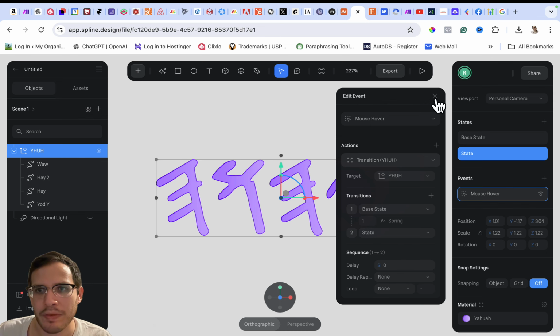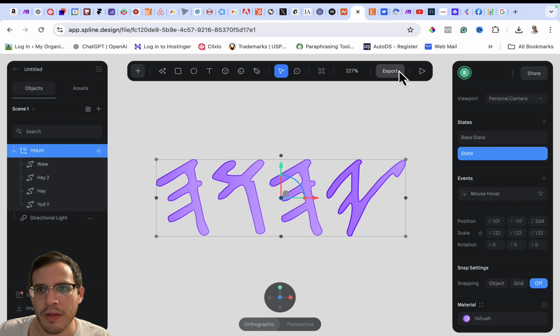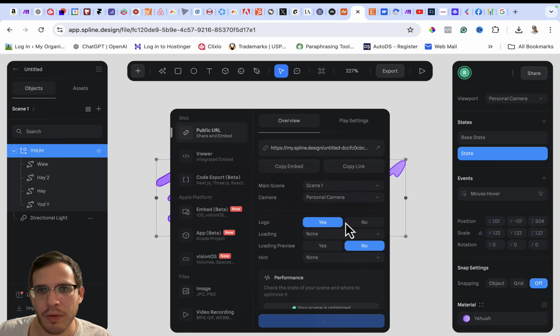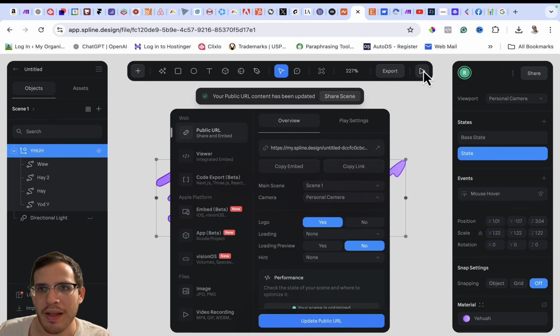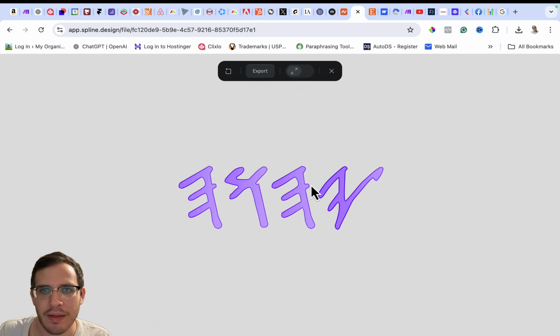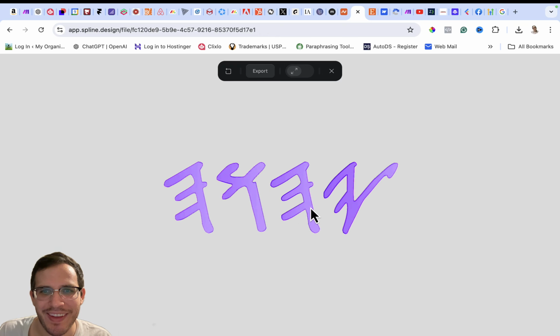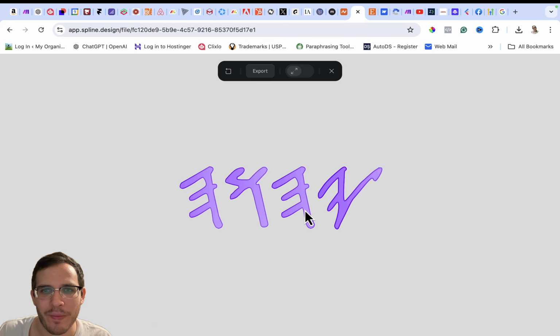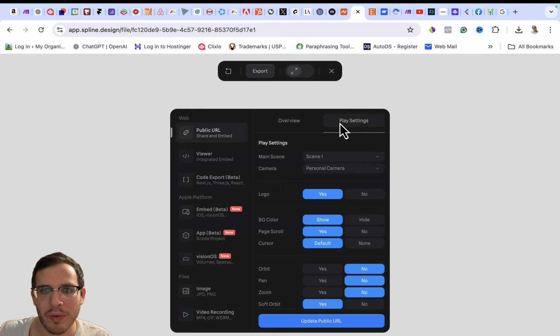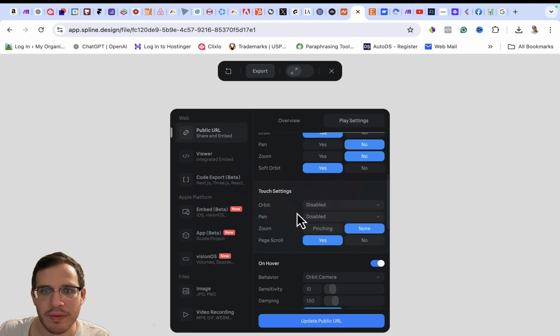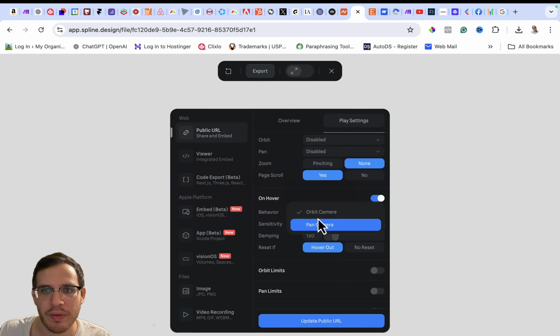So what we're going to do now is that's ready. We created the state of hover. You can always go to export and update URL and share with your friends. And you go here, and then when you hover, look at that. Look at that. Every time you hover, it's going to do that. Boom, boom, boom. And then what we want to do, because we want it to also orbit. Yes, and we're going to have to orbit, and then we update that.